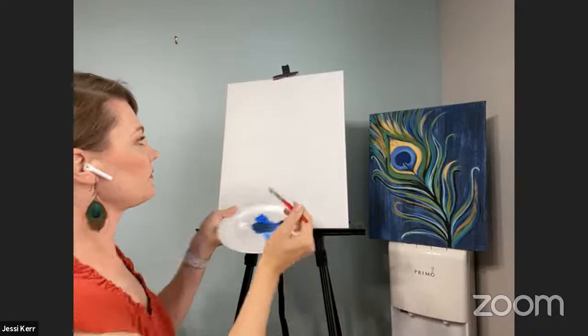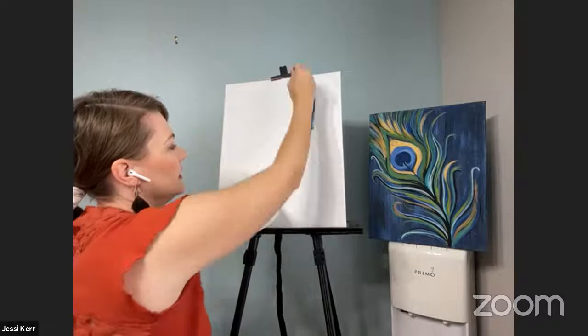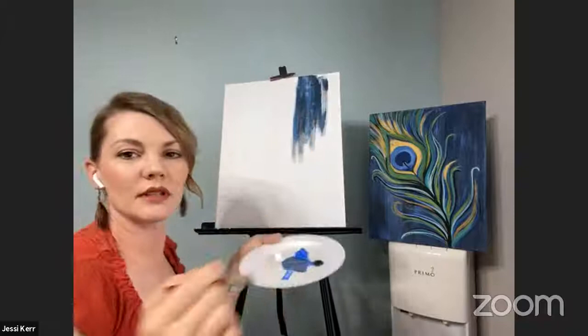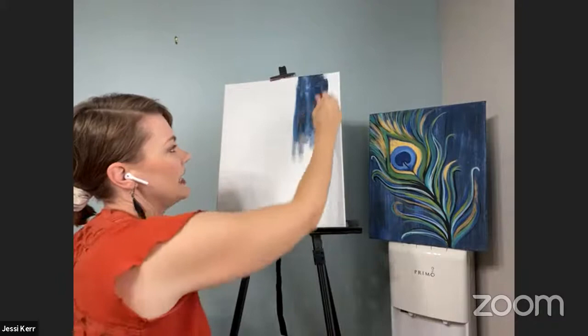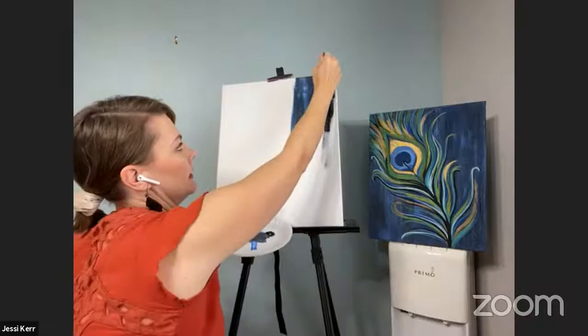And then with up and down vertical strokes, I'm going to start filling up this canvas. And I am not going to worry about it covering smooth or solid. I actually want the texture. When you use the different blues, especially with the texture of the canvas, it kind of looks like denim almost. I need a little more water. So I'm just going to keep dipping into my blacks and my blues. I'm going to fill up this canvas.